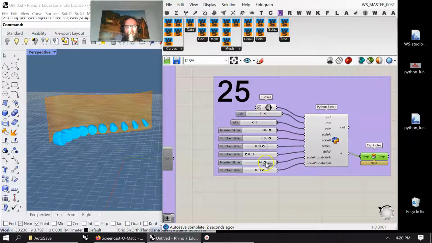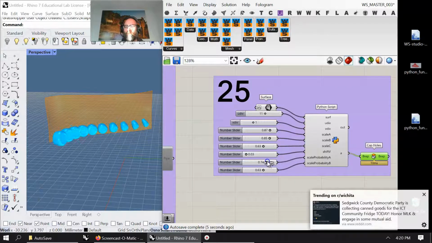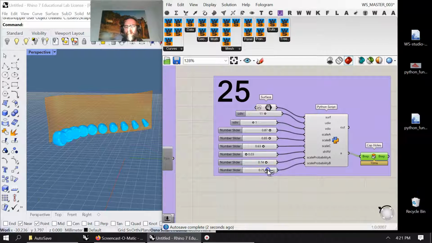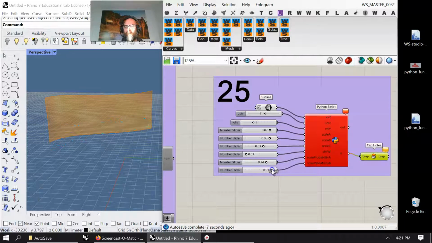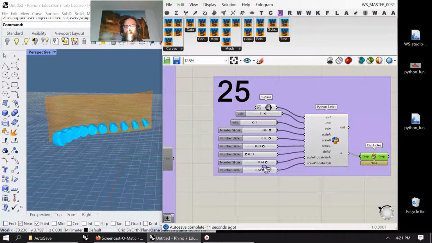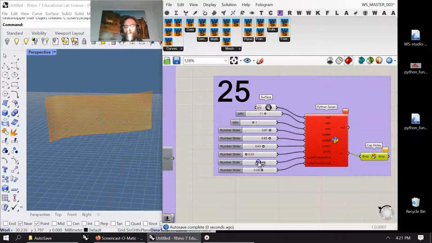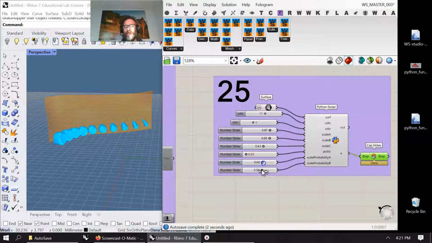All right. And then the last one are the scaled probability. If it gets too low on this count, it busts, but that's just because the smallest one gets too small to make. And let's take that off. And then if you go high on this one, it'll bust because you get too big. It'll shrink it too much again. So you get it. There's a happy medium of where your numbers can be. And like I said, those were hard coded in. And I look at anything that's in a decimal between 0 and 1 as a probability, and I call it a high, low, or mid probability, and that gives me an idea of what to set things at.